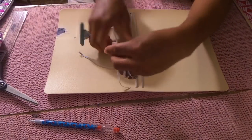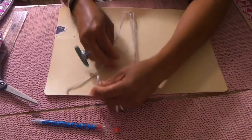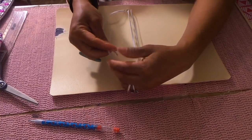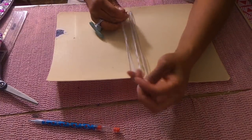And then what you want to do is just tie this here. This is why you left the tail out. And you want to tighten things up. If it buckles a little bit like this, that's good. It's going to straighten right out once you put your inserts in.